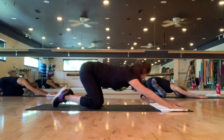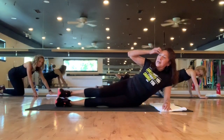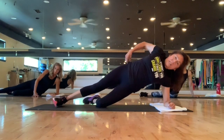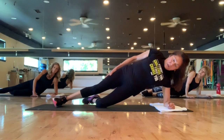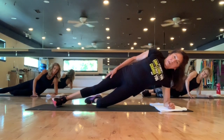All right, we're going to move. We're going to do another plank, but we're going to do it a little differently. We're going to go on our side. Here's your two positions. If you can't go into a full plank with both legs extended, bend that bottom knee, and that's good enough right here for you.